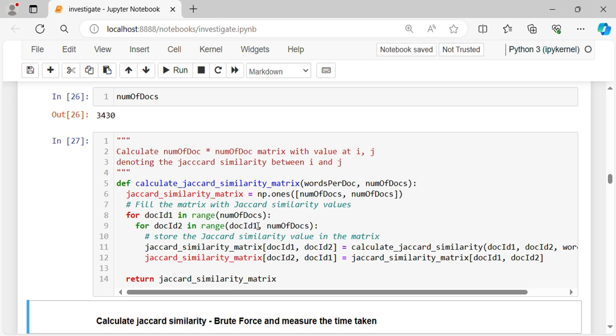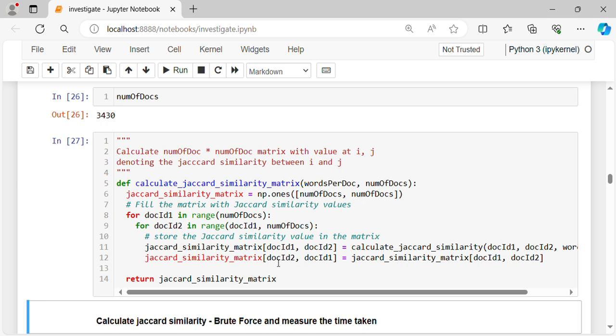Then we fill the matrix with Jaccard similarity values for doc ID 1 in range number of docs. So range number of docs will be from 0 to 3429. And for each of those values, we will have for doc ID 2 in range doc ID 1 to number of docs. So if doc ID 1 is 0, then doc ID 2 will be in the range from 0 to 3430. Then store the Jaccard similarity value in the matrix.